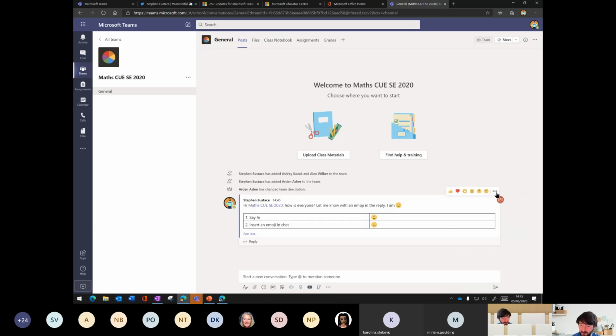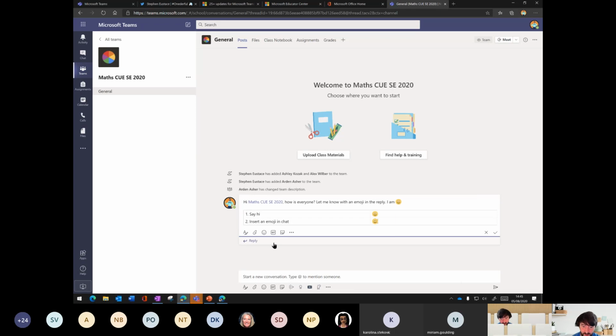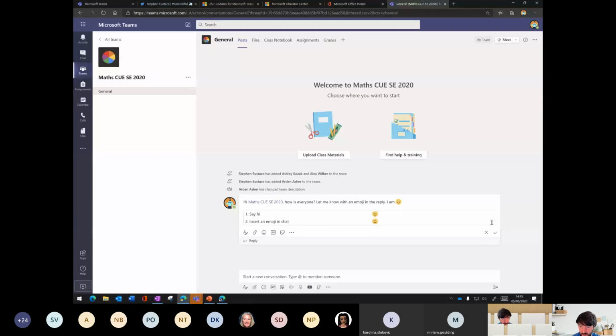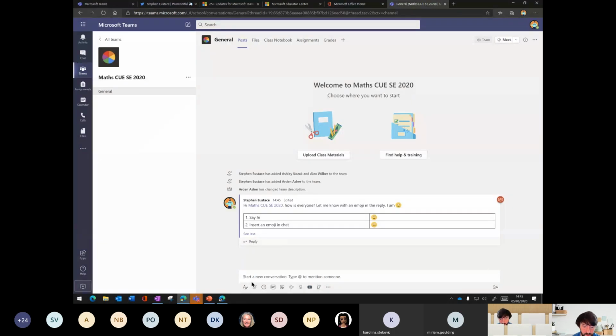If I hover over and go 3 dots and go edit, I can change certain things about the message. So I can change some of the contents. Maybe I made a mistake in spelling or something like that. Put in a different emoji or other stuff. And then I simply press that when I'm done. Now, to do an announcement again, let's reinforce. Very quick.